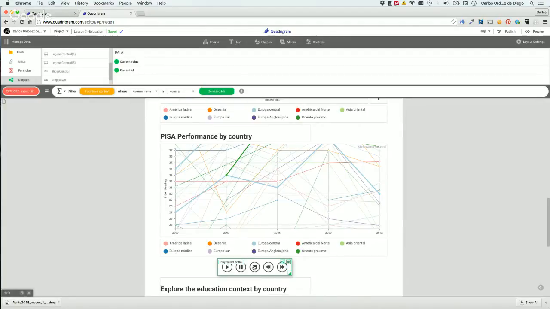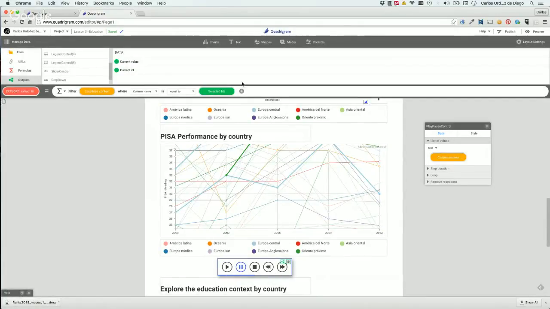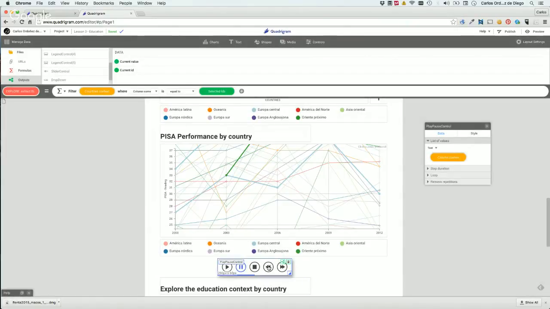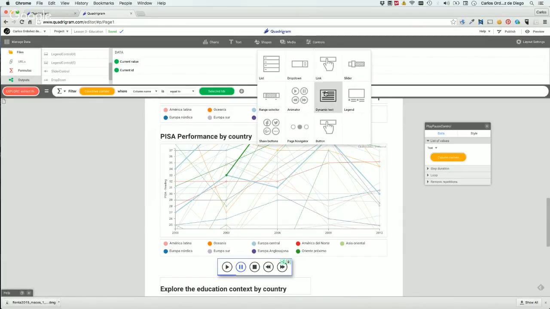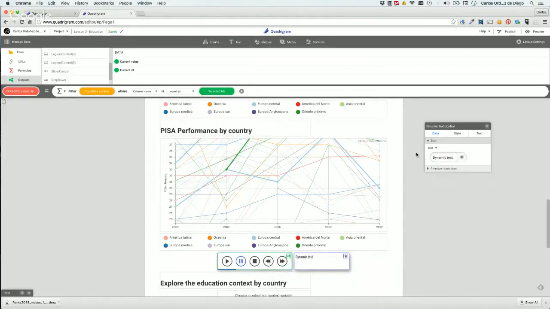So if I click on the fast forward button, here I have a progress bar, and if I click in current value, I have now the next value, and if I click again, now I have 2006. Great, so now I can control a sequence. If I want to display this sequence, I can use a dynamic text where I can add a text that changes dynamically.